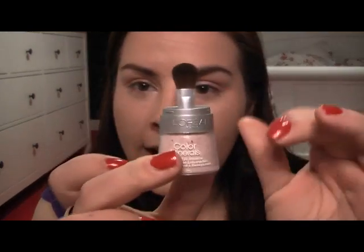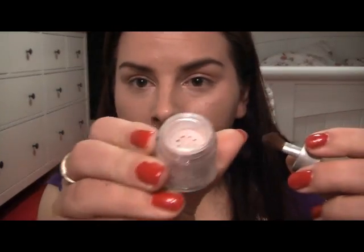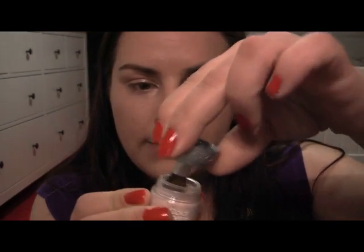So anyway, this is L'Oreal Colour Minerals. It's a little mineral eyeshadow, and I've been getting these for the book shoot because I've been using lots of different things. And this one's Pearly Rose, and it's just to take the top off. Now I've already took that bit out there. Dip that in there, but you might want to put it into the cap just so it comes out a bit more. There you go.